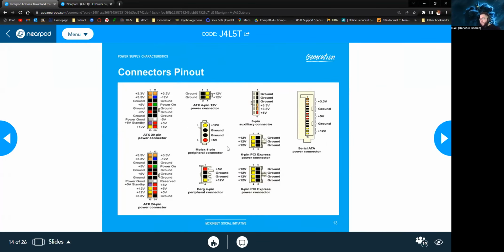Okay, this I definitely recommend you guys take a picture of, because it's hard to remember these, but it's good to see what they have. So you see here's the 20 pin power connector. It tells you exactly which pin provides what. So pin 1 gives positive 3.3 volt, right? Pin 12 at the bottom gives positive 12 volts, right? So on the left side, you have 1 through 10, then 11 starts on the right side at the top, and then those go 11 through 20.